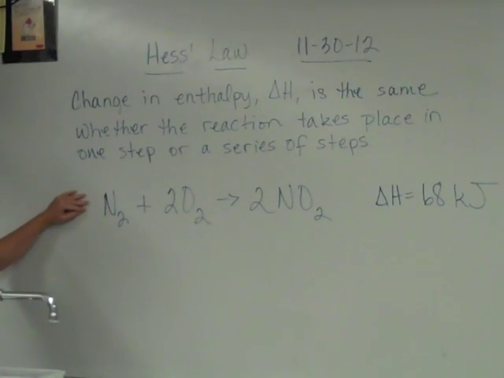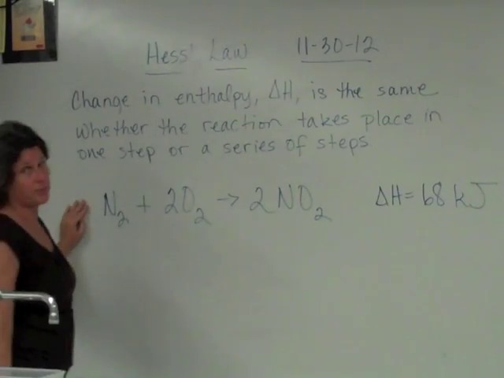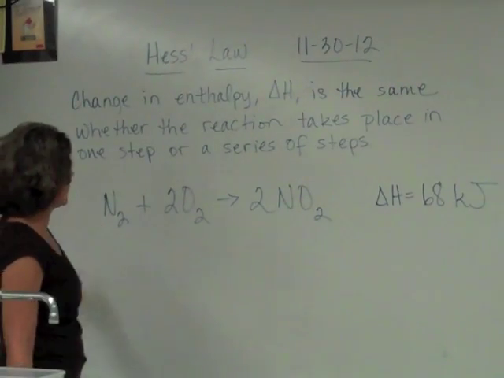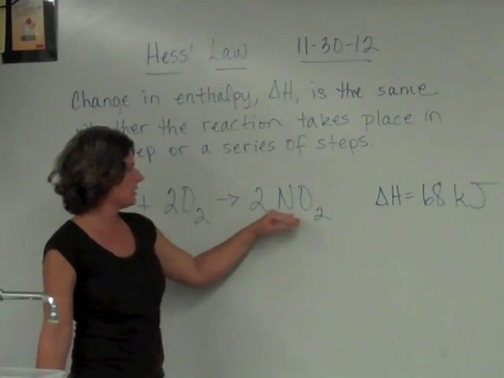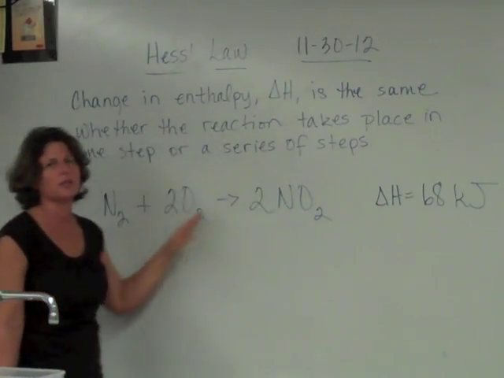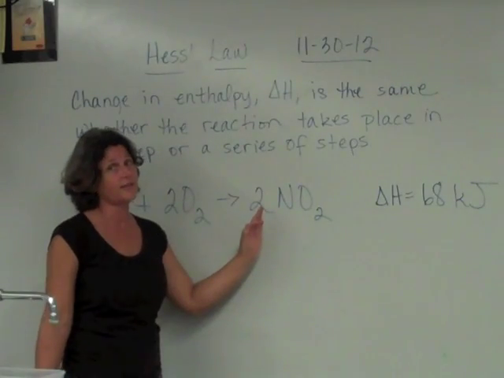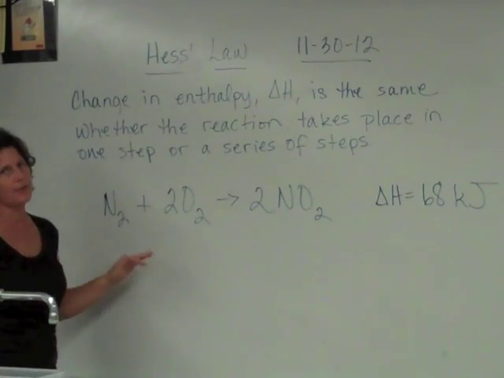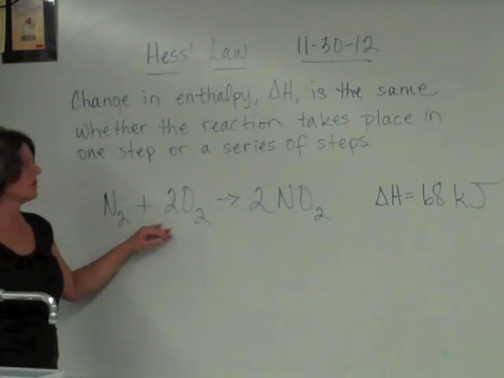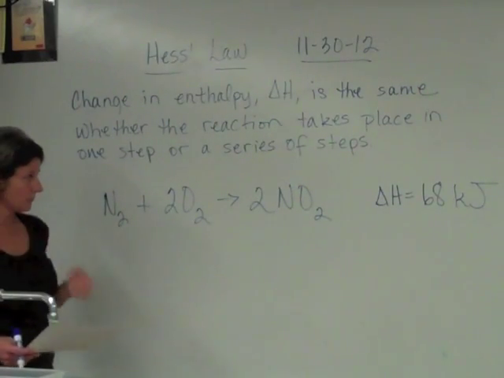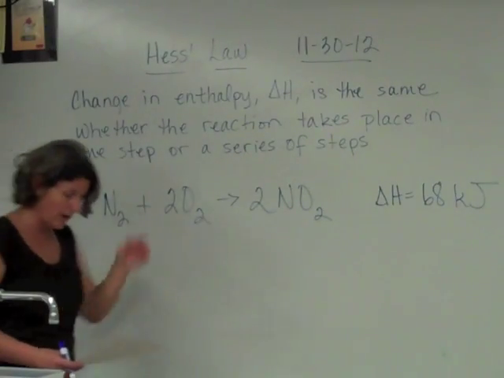In reality, this reaction occurs in 2 steps. Up to this point, we have been under the illusion that we've just got a nitrogen molecule reacting with 2 oxygen molecules to give us this product. But in reality, this thing occurs in 2 steps. This balanced equation shows us the overall net reaction, but it doesn't tell us what happens in between. This particular reaction takes place in 2 separate steps. And so I am going to write those 2 steps here so that you can see this.